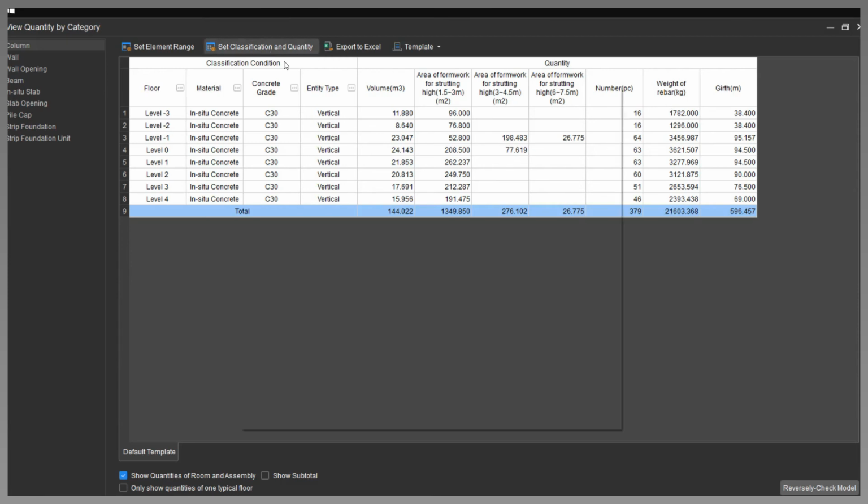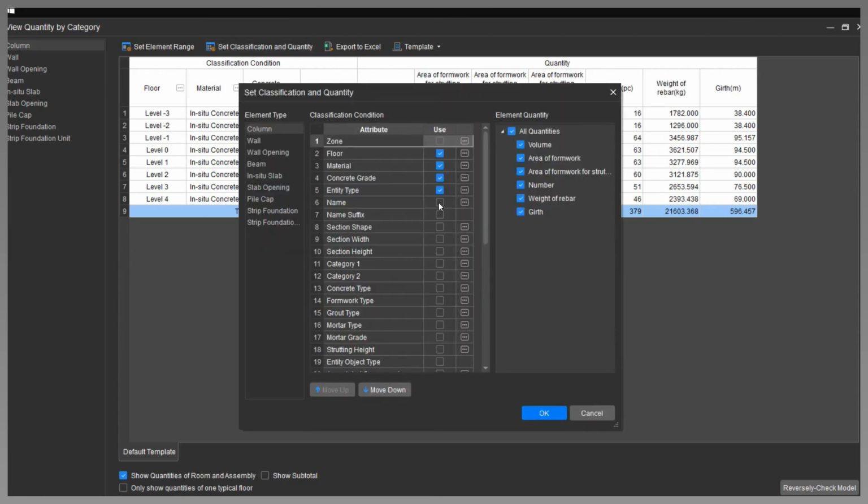So now I'm just heading over to set classifications, and what this allows me to do is use the information which I replaced earlier. So before I replaced summary information with a certain BIM attribute.